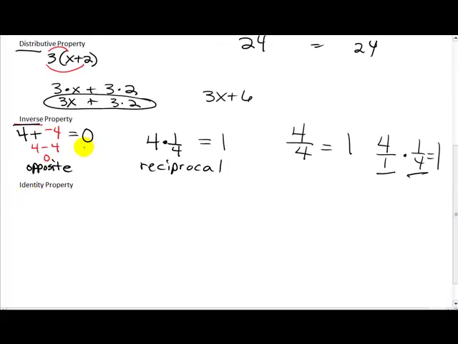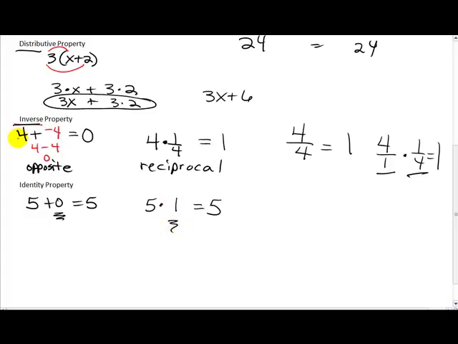With our identity property, we're also going to be talking about 0. Because if I have a number and I add 0 to it, it doesn't change. Just like our identity doesn't change. If we cut our hair, color our hair, gain a little weight, buy some new clothes, our identity is still the same. So 5 plus 0 equals 5. What would I multiply times 5 to keep it as a 5? 1. 5 times 1.